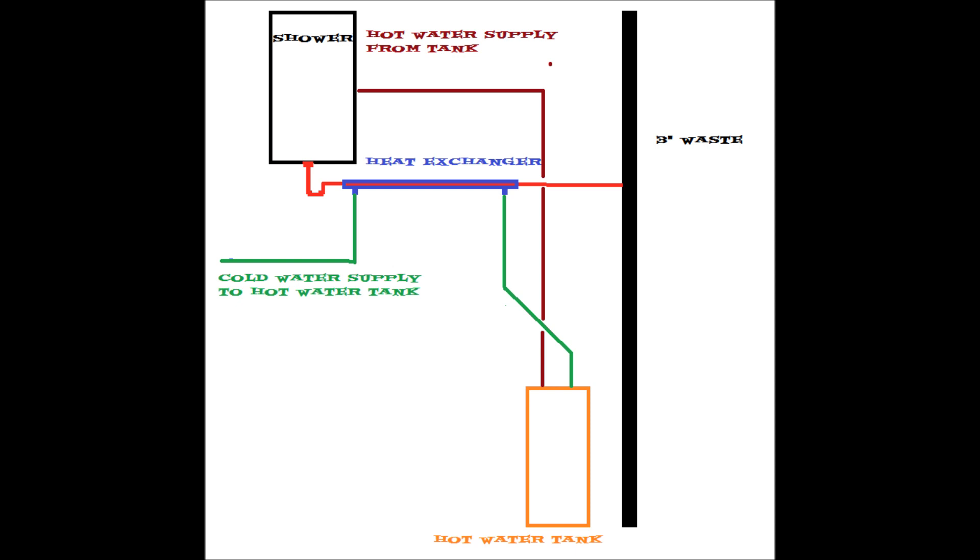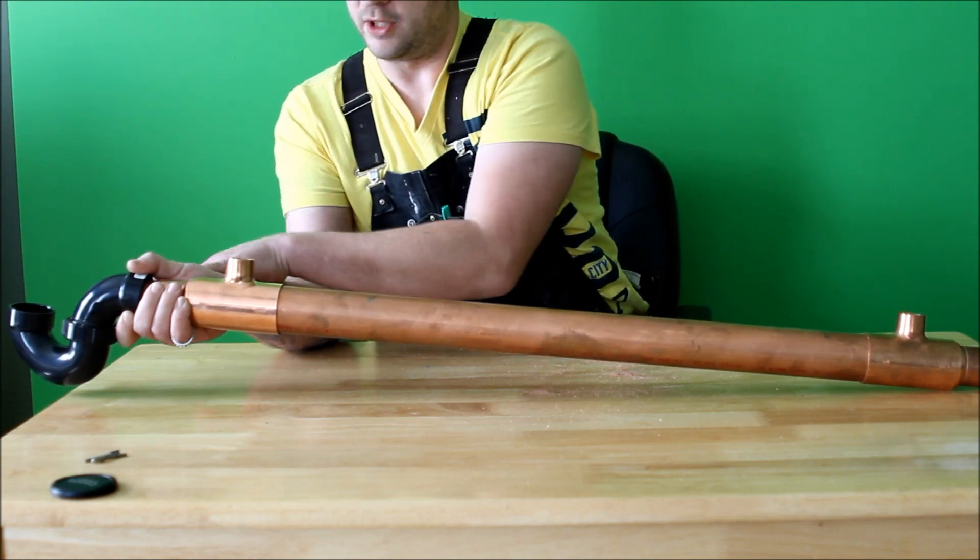The green line is your three-quarter domestic water supply to your hot water tank. If you follow that, it goes through the exchanger, picks up the heat from your shower drain, which is marked in red. It then flows to the hot water tank, which in turn reheats the warm water, which later gets distributed amongst all your fixtures, which is marked in maroon. Like this would be your P-trap for your shower.